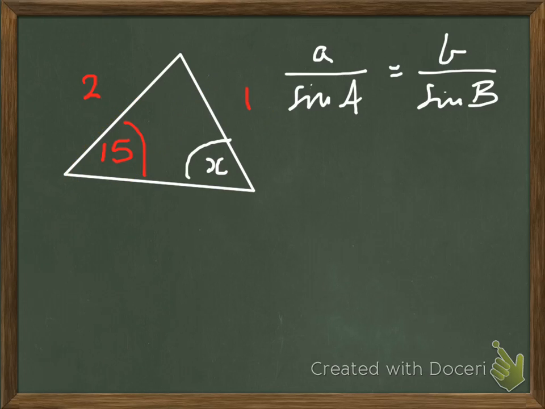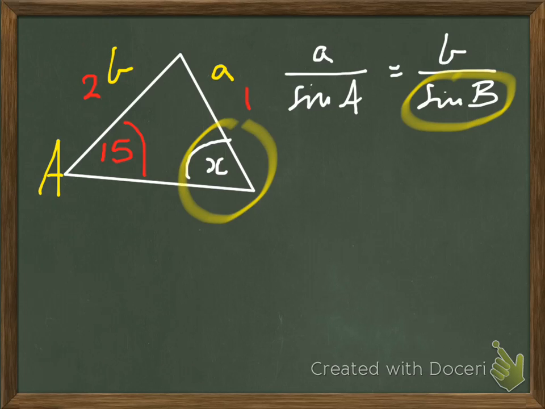So I'm going to label those accordingly as the length A, and there is the capital A, which is going to be the angle 15, which I'm going to take a sine of. And then I've got B here, which is 2 here. Now that could be C over sine C, remember it doesn't matter. There's B, and because that's the angle B, its corresponding angle, so that's x there, will correspond to sine B. So let's make that B.